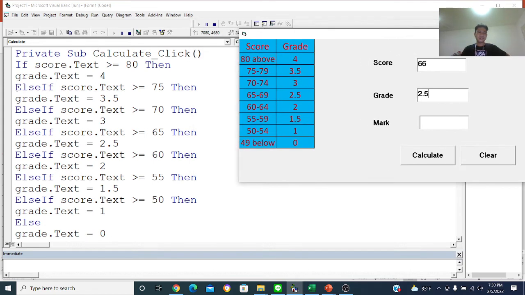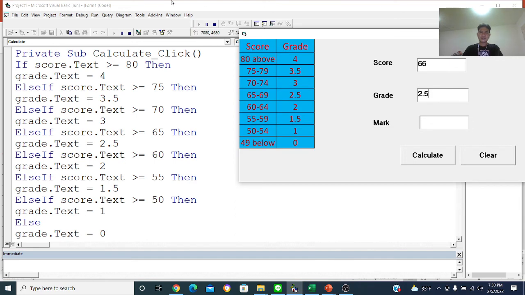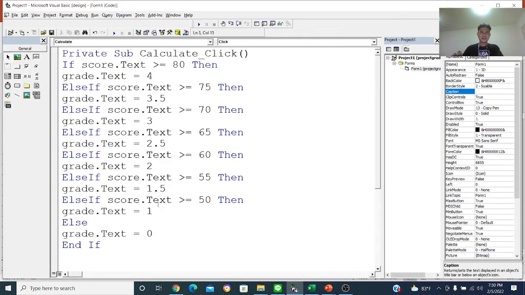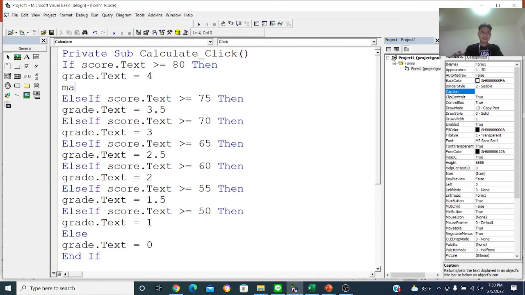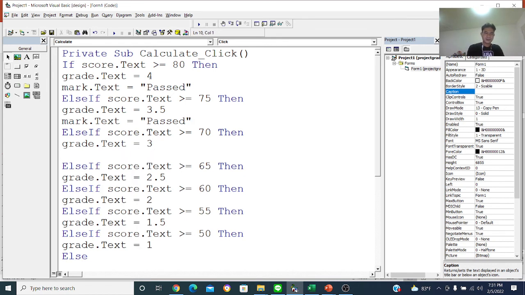But now we need to put a mark here. So we will put it in every condition. Okay, I will stop the execution. And then you can say in every condition mark.text is equal to pass. And I will copy all of this here. Greater than or equal to 75 is pass. Greater than or equal to 70 is pass.